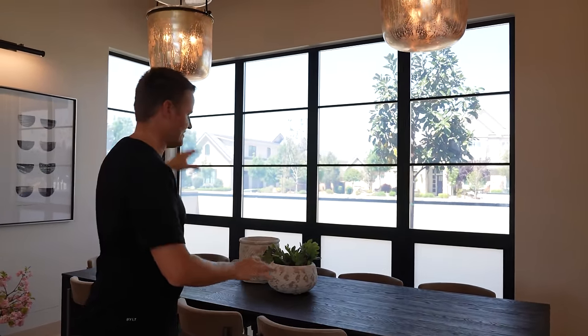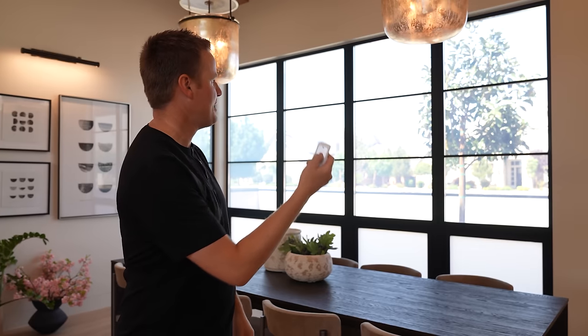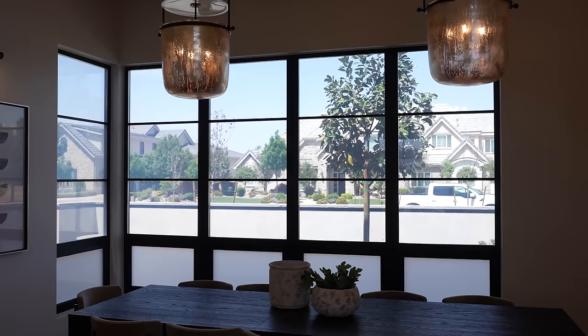Check out this beautiful room they designed with these big lights, the table, artwork on the walls. It's really nice because this is the front of the house and you can look out. But again, the same thing happens — you push the button and all of this goes cloudy on this wall. It's not just cloudy; it is almost like having blinds or shades come down. It does make the room darker with a little less light coming in, which is also nice if you just don't want it to be so bright. This is really cool technology that I wish we had in our front door, and if we build a house again, I am for sure getting this.